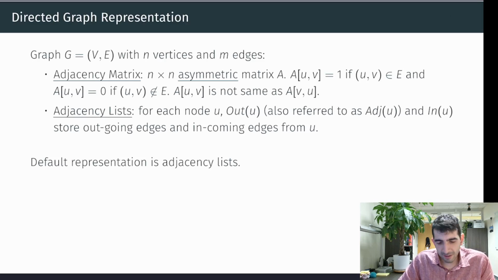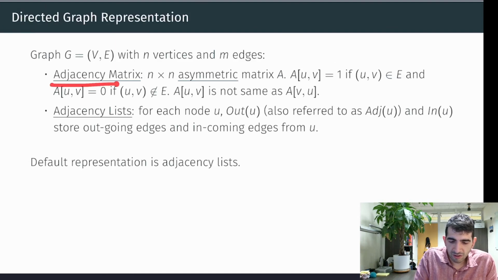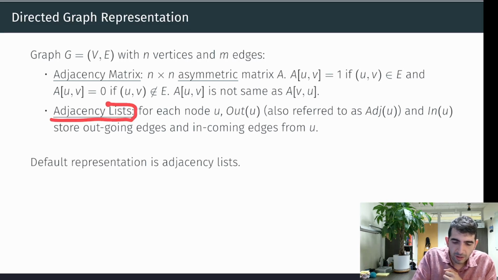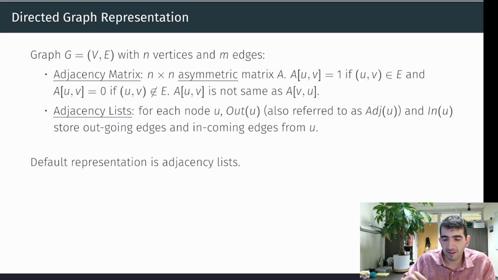Similar to undirected graphs, you can represent directed graphs in two ways: an adjacency matrix or an adjacency list. The default representation, like before, is the adjacency list. The one difference is that whereas the adjacency matrix for undirected graphs was a mirror image, for directed graphs it isn't mirrored along the diagonal. You could have an edge that goes from U to V, but you don't necessarily have the edge that goes from V to U. Similarly, for adjacency lists, each edge is now truly listed only once.